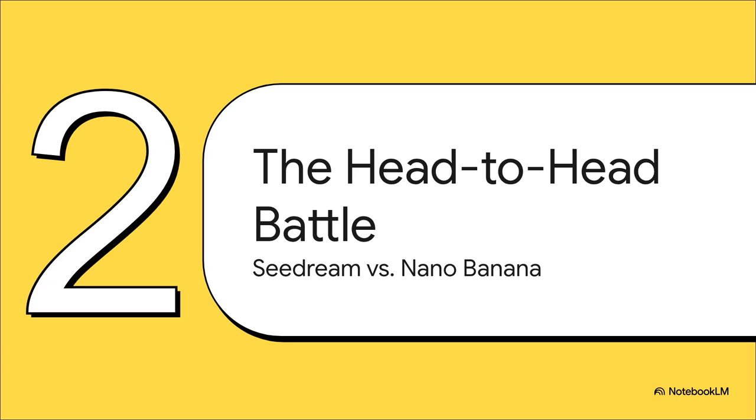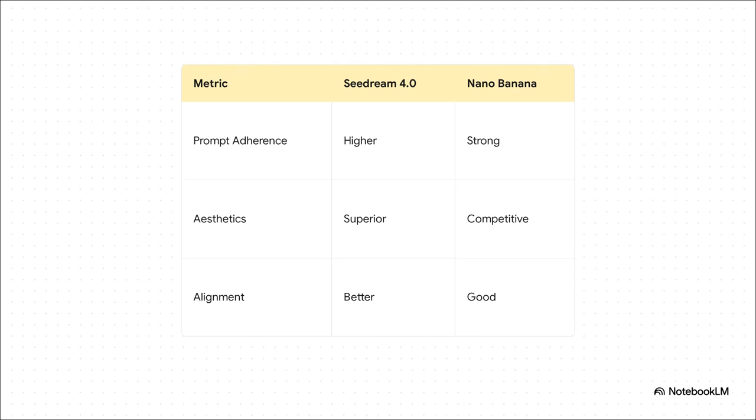Okay, the features sound amazing, I get it, but talk is cheap, right? How does it actually perform against the heavyweight champion? It's time for the main event, Seedream 4.0 versus Google's Nano Banana. So if we look at ByteDance's own testing, they call it Magic Bench. Seedream 4.0 pulls ahead in some really important ways. It's better at actually listening to your prompt, giving you what you actually asked for. It also apparently looks better aesthetically. Now, Nano Banana is still a beast, don't get me wrong, but Seedream seems to have the edge.